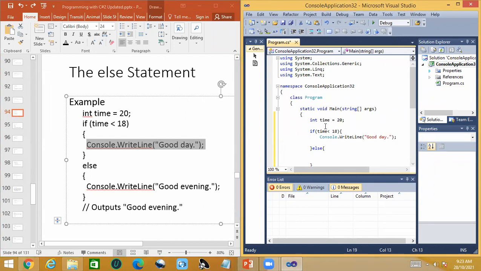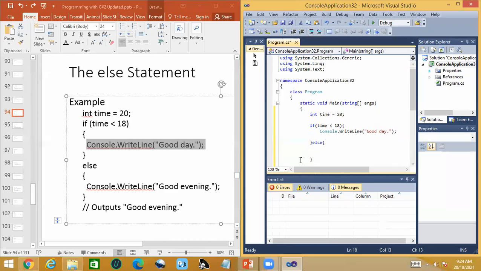The time is already 20, but I'm going to check whether the time is less than 18. So this condition is always false. That means you can't see this statement on your screen. So we simply print whatever value we need to print in this else part.